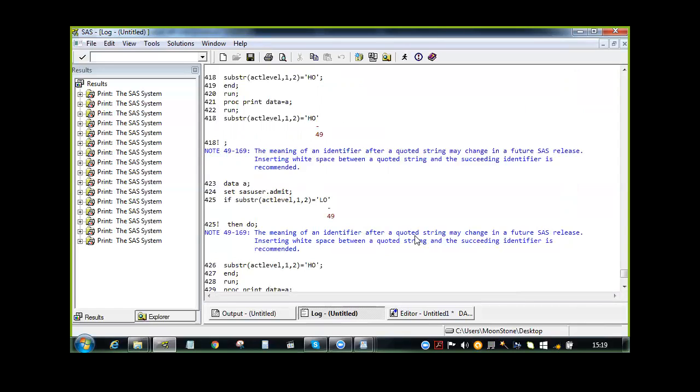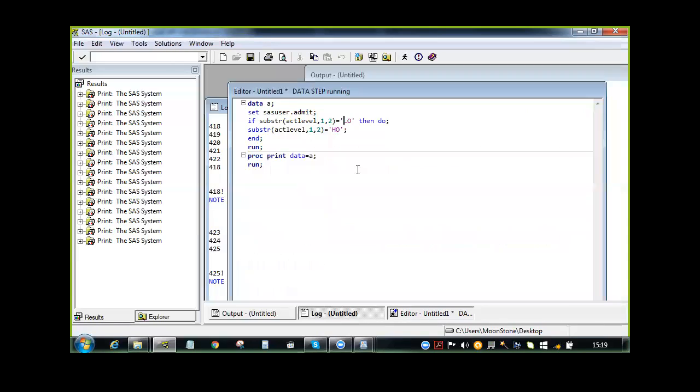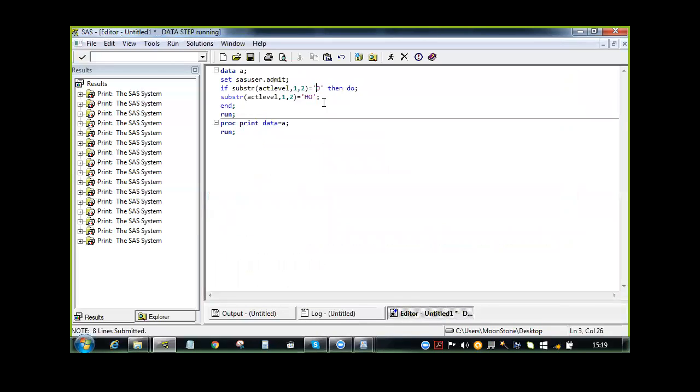The meaning of the identifier after a core string may change in the future. Okay, got it. No problem. So I'll check for the MO. If this is MO, then replace it with HO.